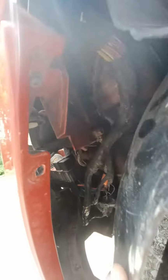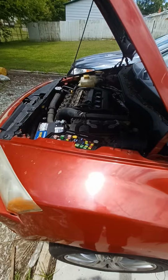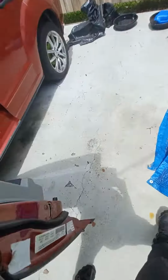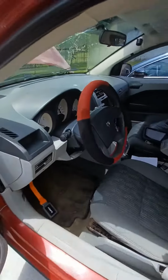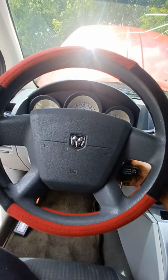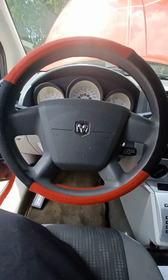I changed those fuses and I played around with it and tried to figure out what it was, and I'm gonna show you guys exactly what it is with this car. I just found it by playing around. I got it to start now, right?